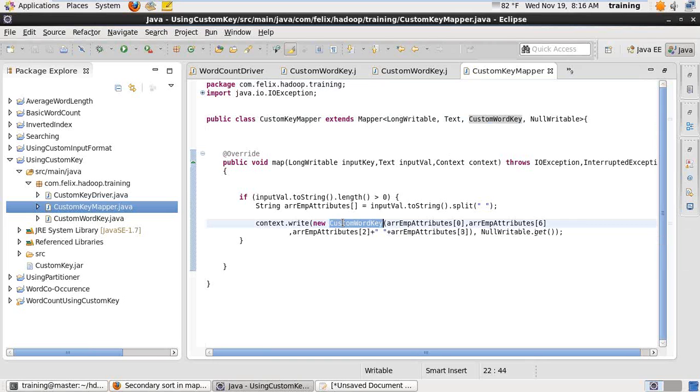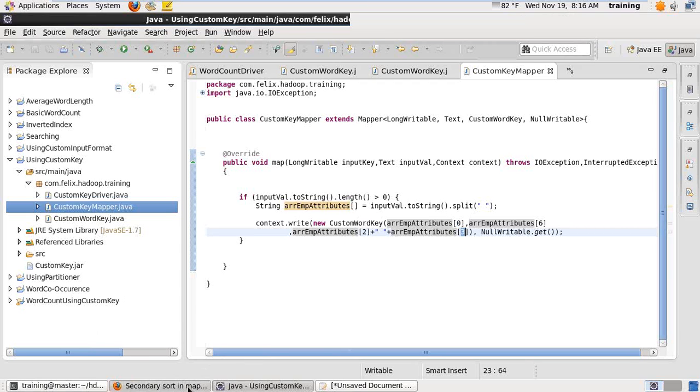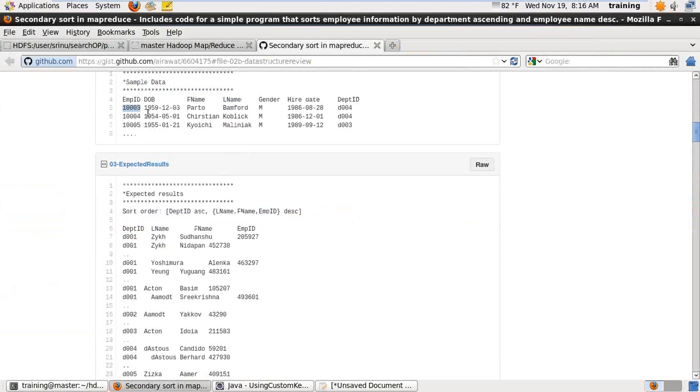In this constructor, I am passing the three values: index 0, index 2, index 3. So our input data is like this. For each line we will get this full string.